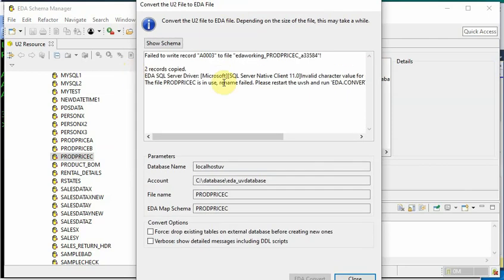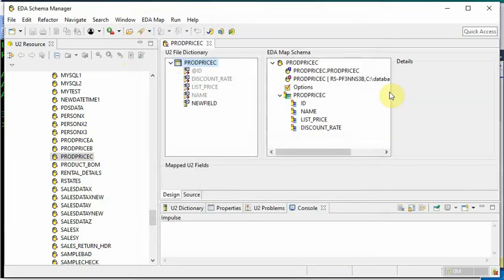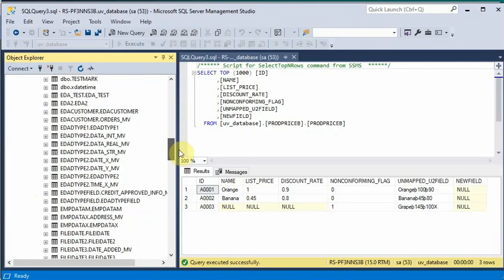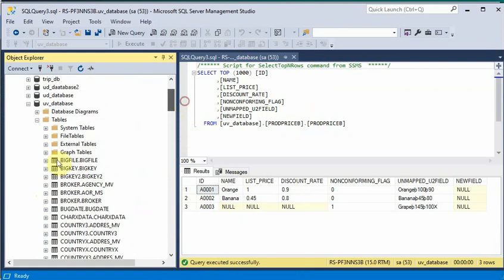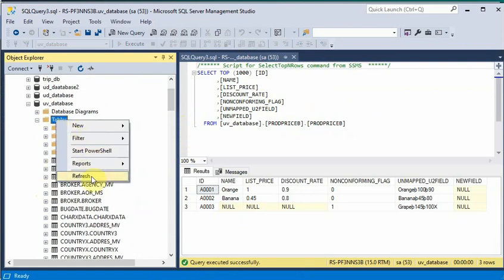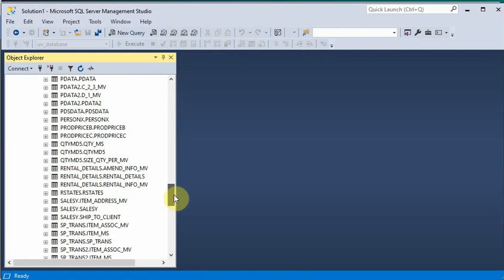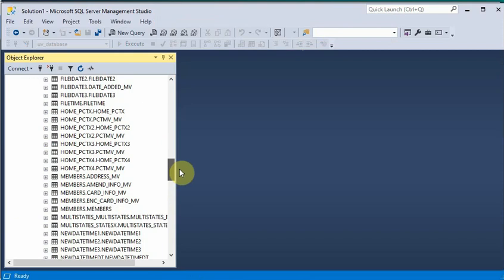So you see only 2 records; 1 record is not there. It's fine, because with this option the non-conforming record is null. If you go to the remote SQL Server, we need to look at the product price C table, the previous one called product price C.